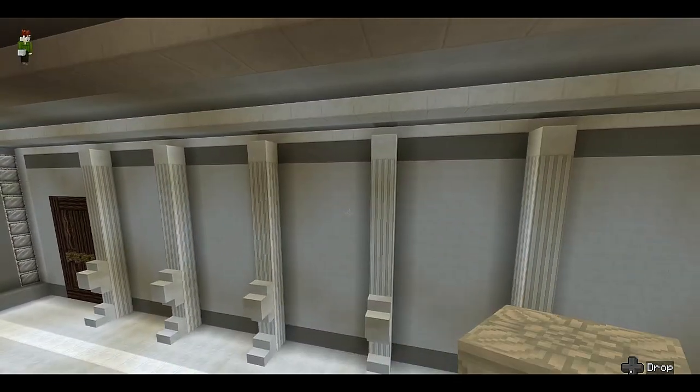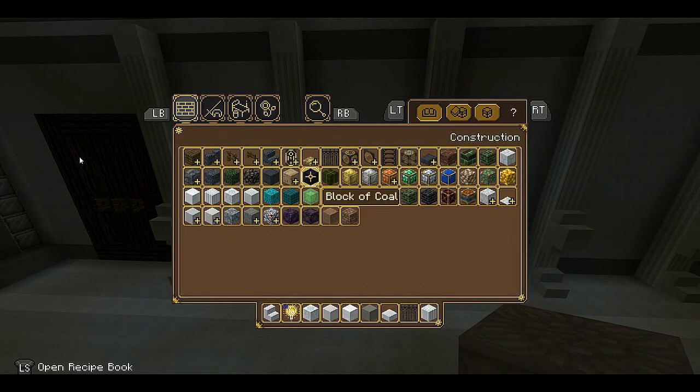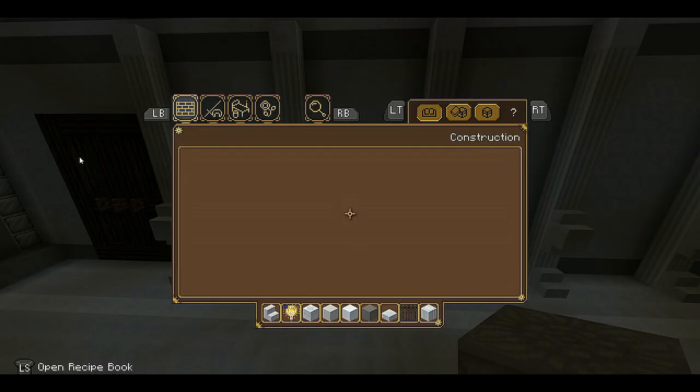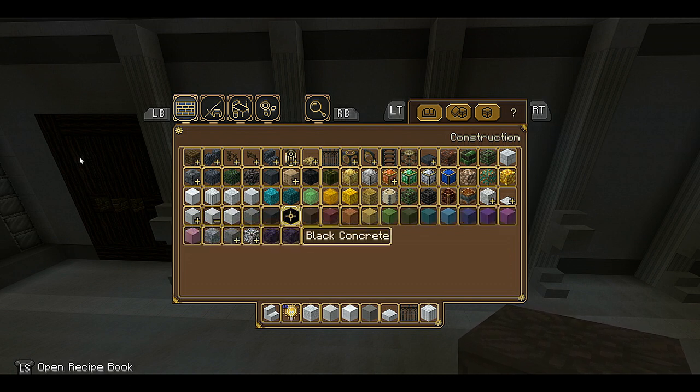Okay. So on the next stage, after you completed that, I think what we'll do is the ventilation. There were actually small vents at the bottom of the dining room. So if you get your black concrete, okay, where shall I replace this with?